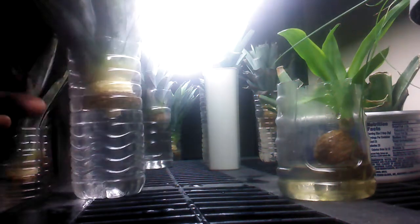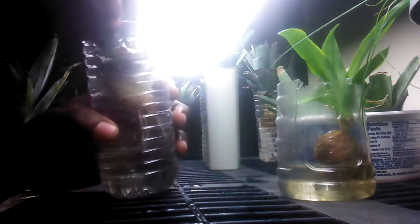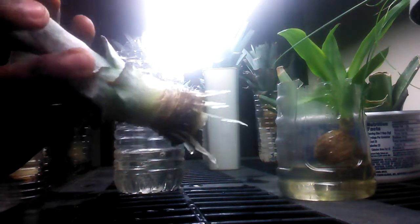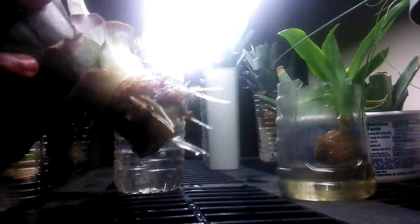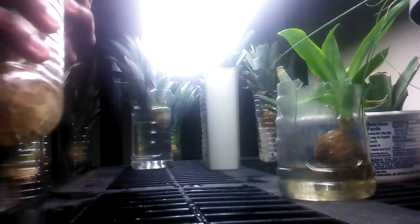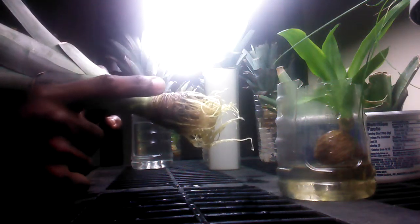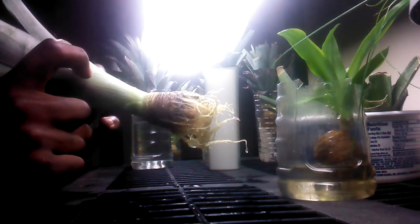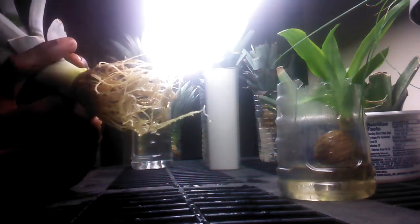Let this sit for about two weeks and you'll start to see roots growing. I have an example here — one I've already started, about a week old — and you can see how well it has done. I cut back some leaves that started to turn brown, and it's been doing well ever since. This other one has been growing for more than a month — about two months. I took about three times the usual inch of leaves off, which created this narrow stalk. The roots are white and healthy — this plant is doing well.